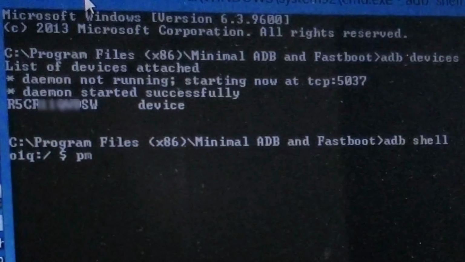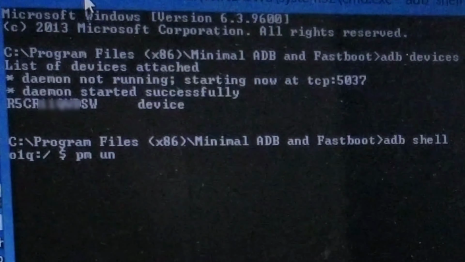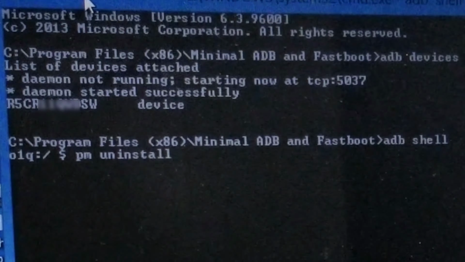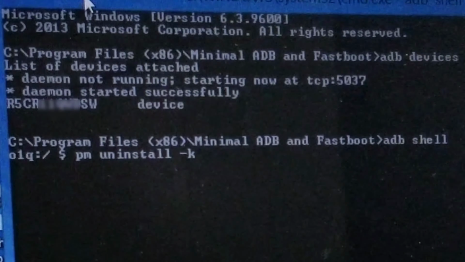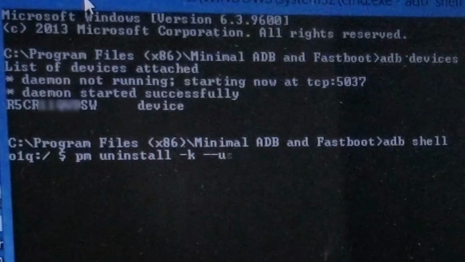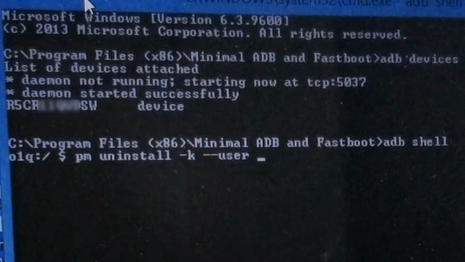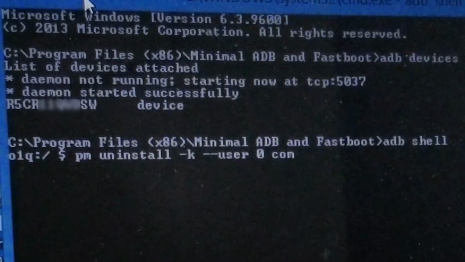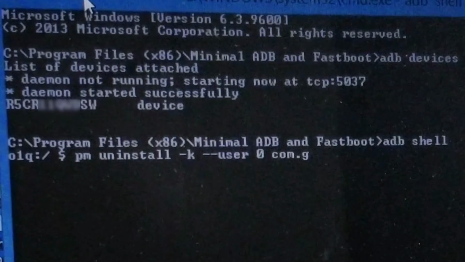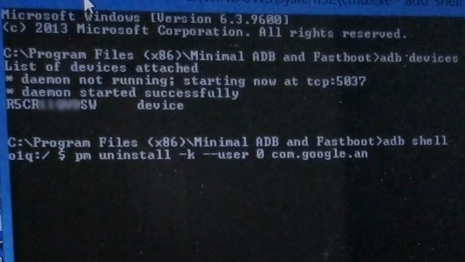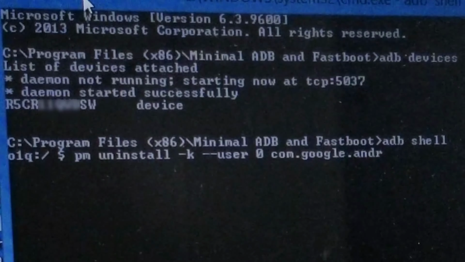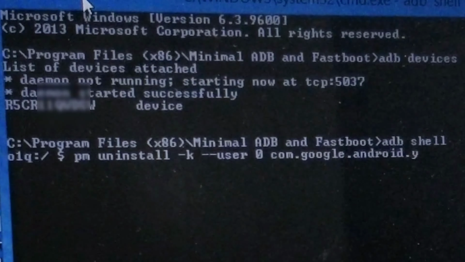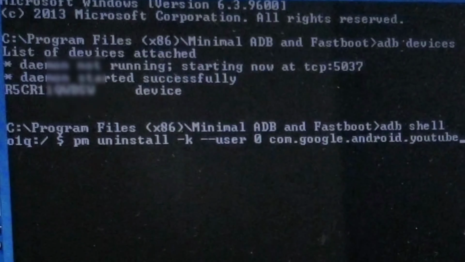And then you type in pm space uninstall space -k space --user space 0 space com.google.android.youtube.